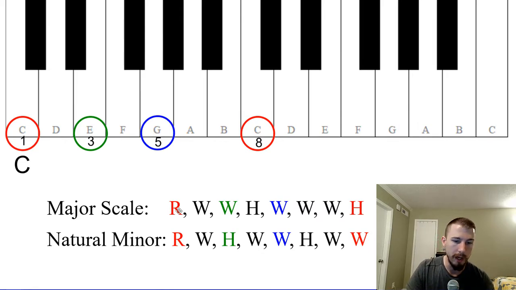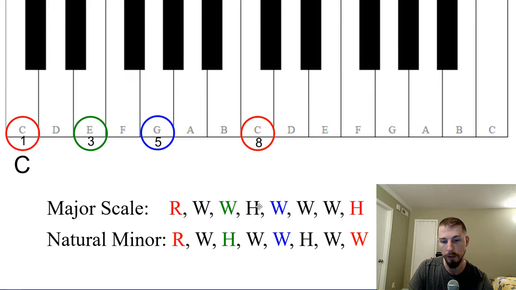So for our major scale, we start with our root, which for a C major scale would be C. Then we do a whole step, which to the black key here would be a half step. So a whole step is actually going to be to D, so it's C, D, and another whole step, which is E, so we go past the black one here, then to E here. So our 1 to our 3 is going to be C and E, and then a half step, which takes us to F, and then a whole step past F sharp to G, which would be our fifth.